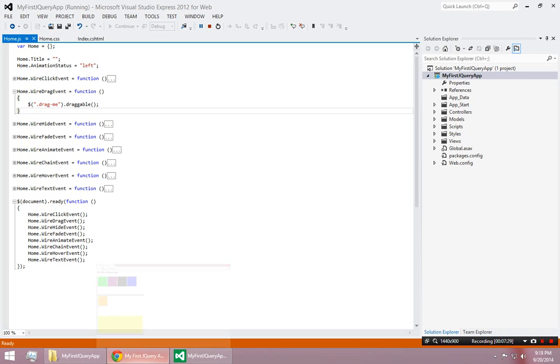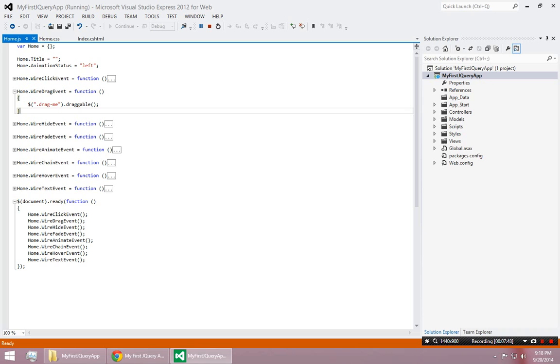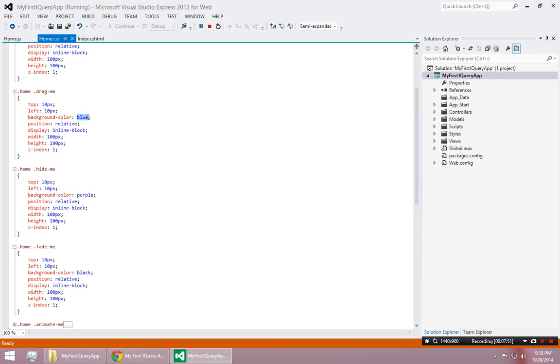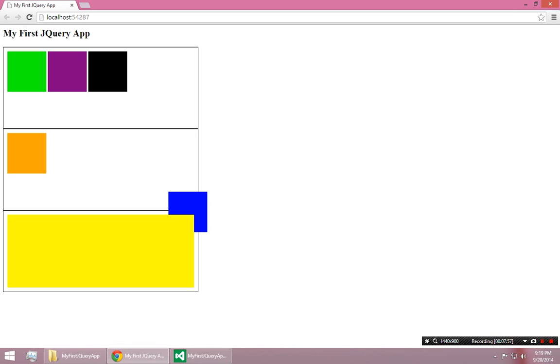Check it out. All I have to do is click this blue box and I can pretty much pull it anywhere on the screen, which is kind of crazy. It kind of blows my mind. All the logic is really just embedded in the jQuery library. You notice it's in back of everything. That's no good. What if I want it to be in front of everything? I could just come over to my drag me and change the z index to 2. That'll probably do it. Yep, now it's in front of everything.